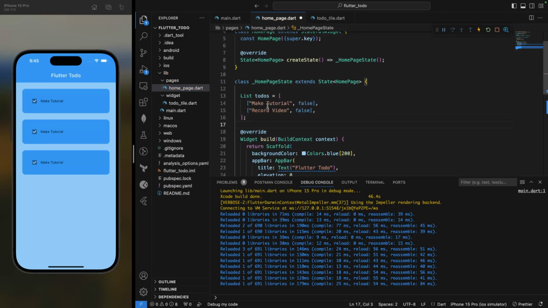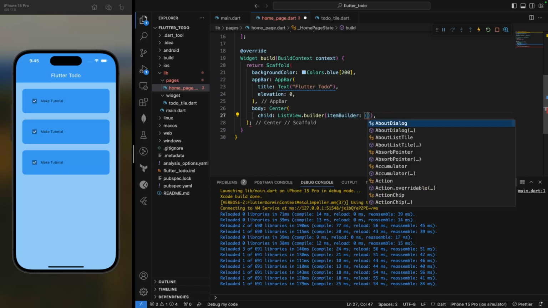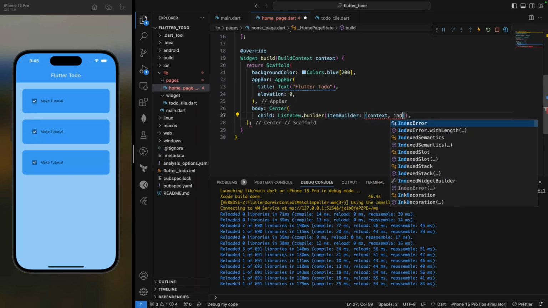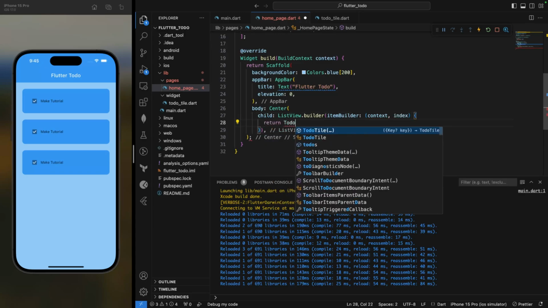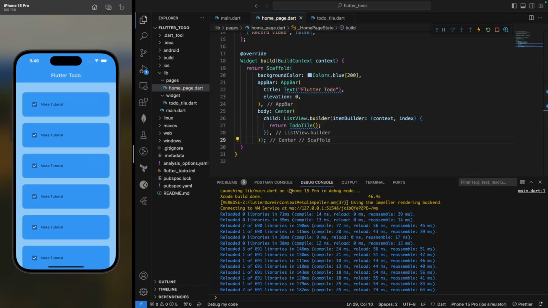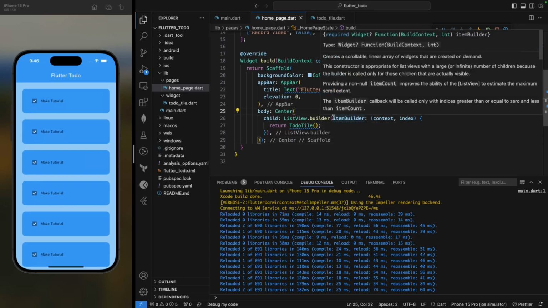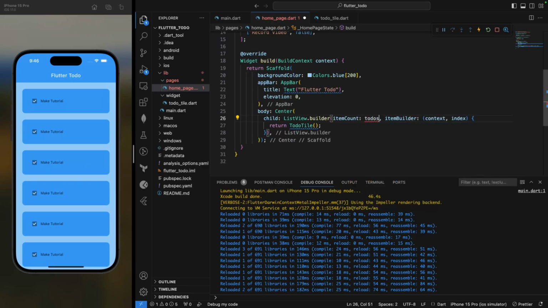Okay, and now I can use these toDos to render here instead of hard coding this toDo tile multiple times, right? So for that, let me remove this, and then we can use ListView.builder, and then here it will take this itemBuilder. So this will basically be a context, and then it will give me the index. Okay, and here I can return the ToDo tile. Okay, so let me reformat it. Since I don't pass the count, I need to pass the count in this builder. So it should be itemCount, and then the itemCount will be toDos.length.